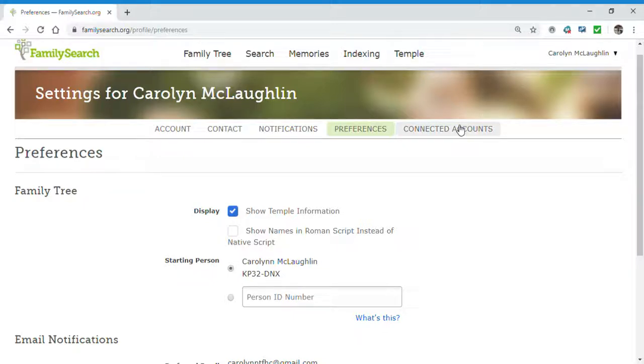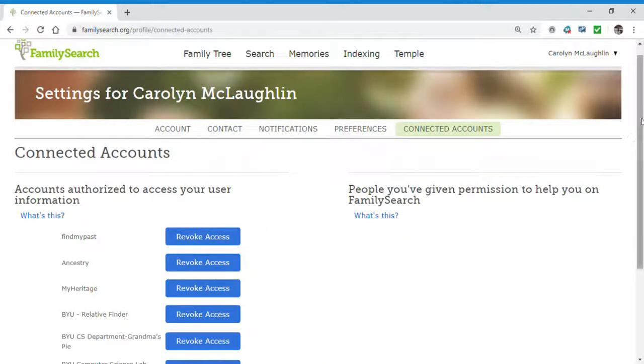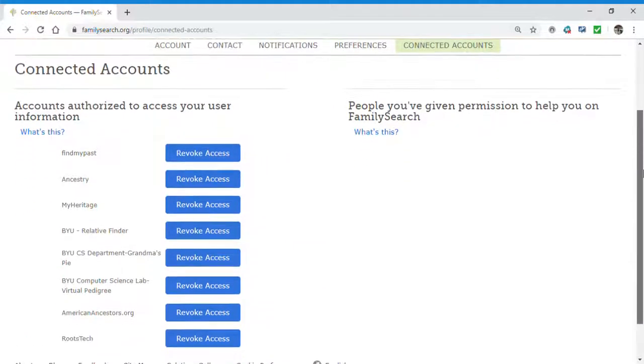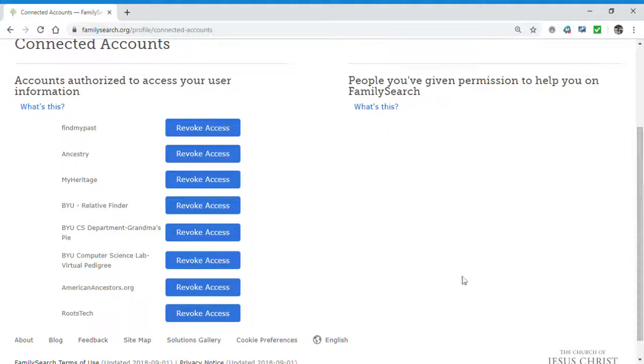Finally, connected accounts. There are a lot of different kinds of accounts that you can connect, but I'm connected to Find My Past, Ancestry, and MyHeritage, all because those are free memberships through The Church of Jesus Christ of Latter-day Saints.